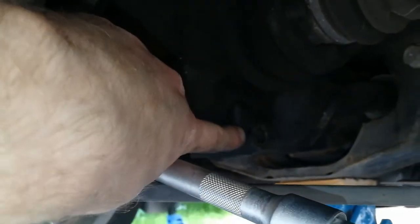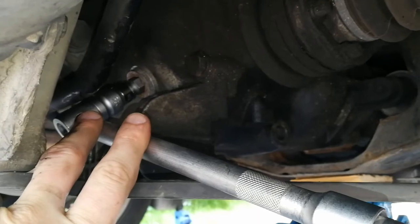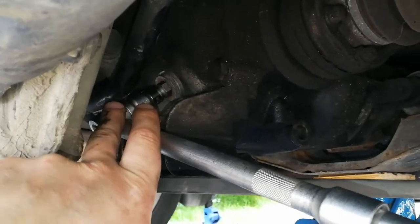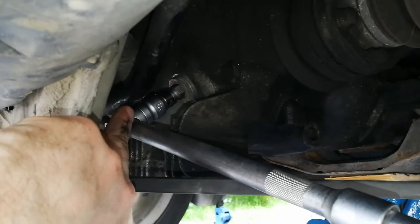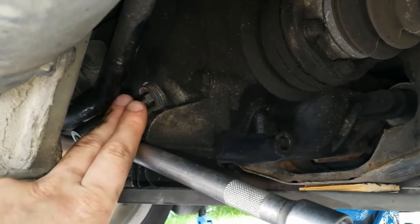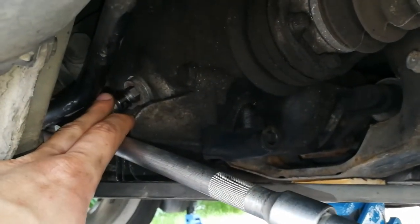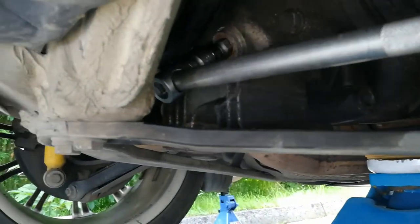Here I can see my filling plug and my drain plug over there. This takes a 14-millimeter Allen bit — it's quite large, so make sure you have it before you start the job. The angle is a bit awkward here, and it is a bit cramped. If you lift the car a bit more this stabilizing bar sways out of the way and gives you more space. When doing this, make sure you first remove the filling plug and then release the drain plug — otherwise you might drain the oil and then find you cannot remove the fill plug, and then you'll have a lot of problems on your hands.